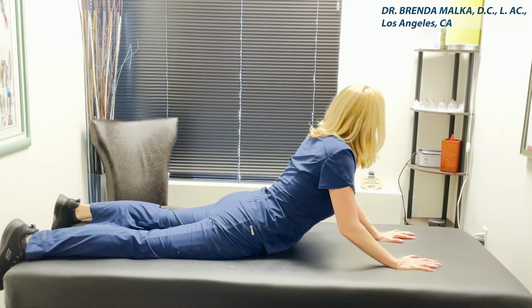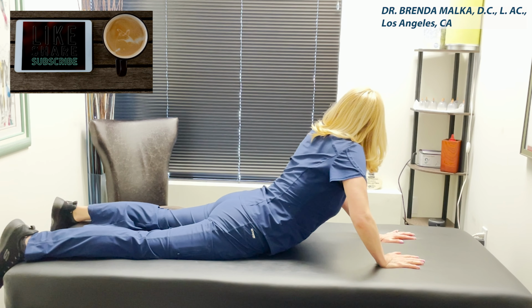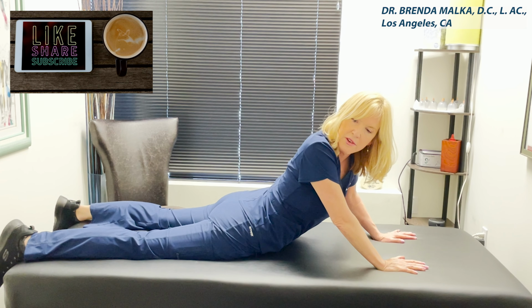And then we can go ahead and rotate like this, getting a little more of that side on this side, or we can rotate to the other side like so.